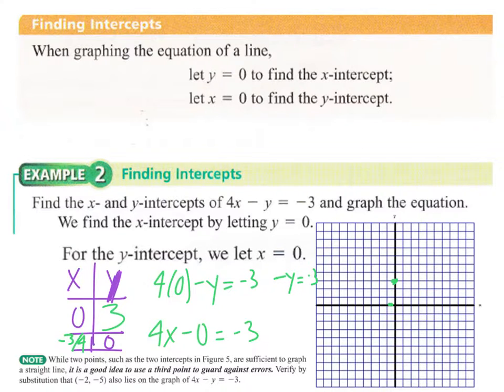So not the easiest thing to graph. In this kind of case, I might do one of two things. Either look for another nice point or try to determine the slope of this line so I can get a better graph. Up to you which one you would like to do there.